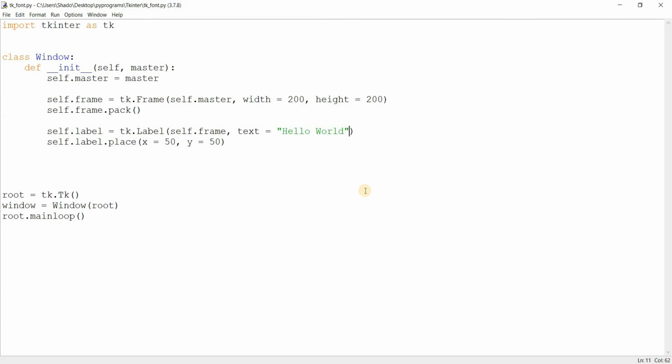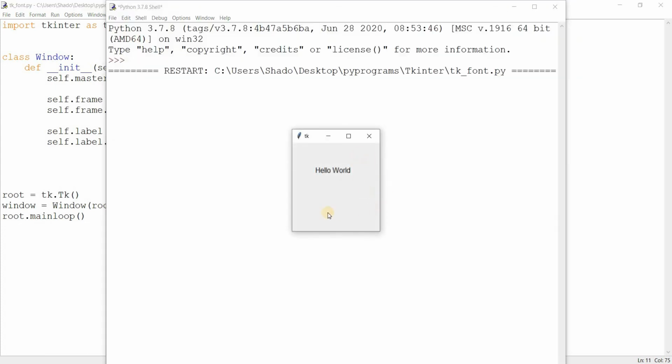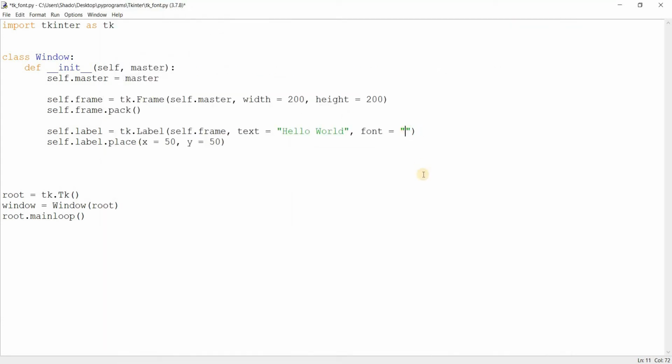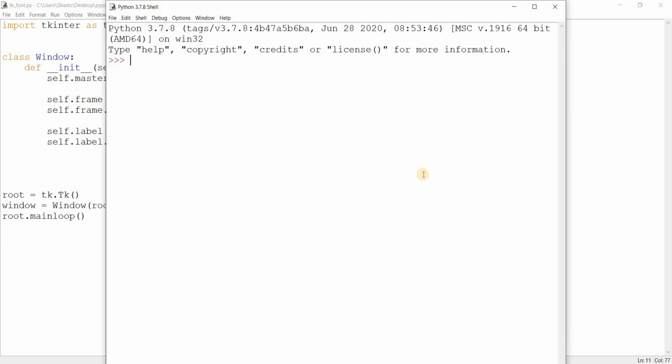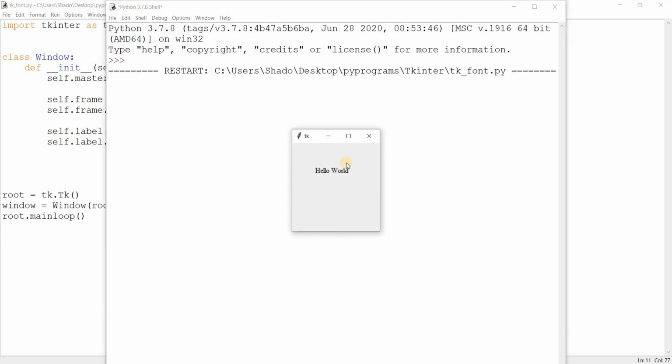So we're going to take advantage of the font parameter, and again, it's not just the label that has this parameter. Several other widgets that are text based have this parameter. Let's say we want to change the font size. Let's write here 20 and run this. And there you go. We have the font size changed. Now let's say we want to change the font family. Let's write here Times. And there you go. The font style changed. I think this looks pretty nice.